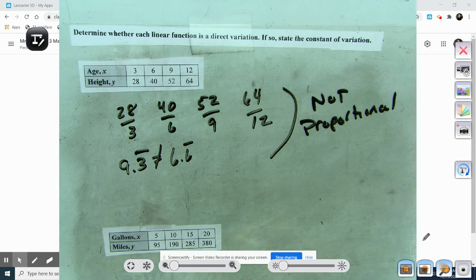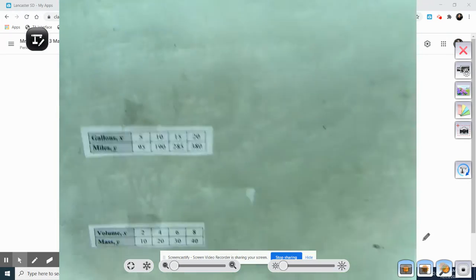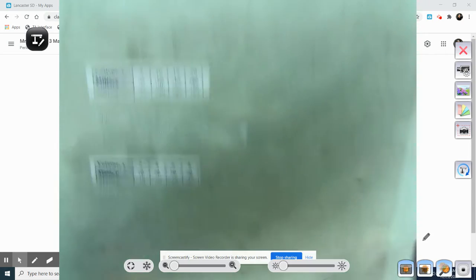So what you need to do is find out what these constants are, and if there's proportionality, then find the constant of proportionality. If they're not proportional, then there's no constant of proportionality. If they are proportional, then the constant of proportionality would also be the slope. All right, let's take a look at another one. I said I'd show you a different way.